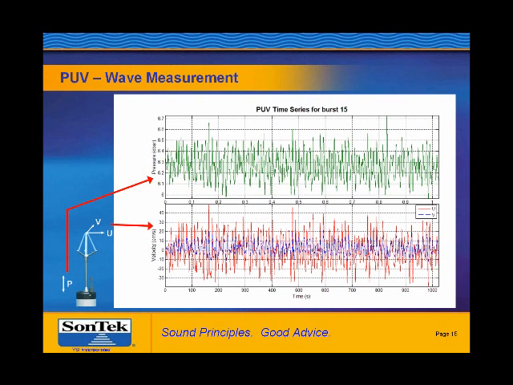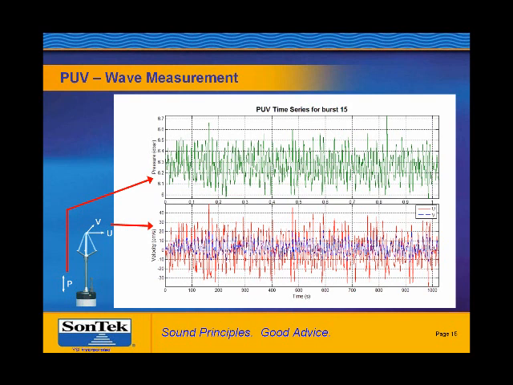Now this slide shows a small sample of raw PUV data, in this case collected by a Triton-ADV system just off of San Diego local beach. As you can see on the pressure graph, it was deployed in about 6 meters of water, more or less. The green line on the top graph displays the raw pressure data. It is from this pressure data that wave height and period statistics are computed.